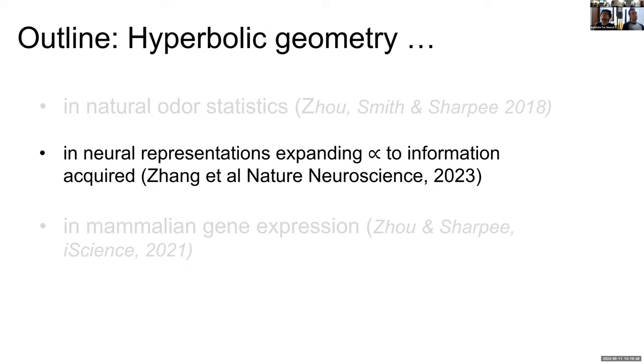It turns out that one could think of this as a tree that is growing, and in the Shannon mutual information derivation, mutual information is derived based on a tree. What we find is that with time, you can estimate how much information you can obtain from a discrete Poisson-like process. And the growth of the neural representation matches that logarithmic curve. So we feel that the representation is hyperbolic, it extends, and the expansion matches the information that one could possibly have acquired.